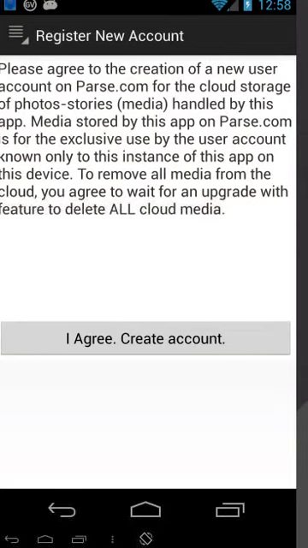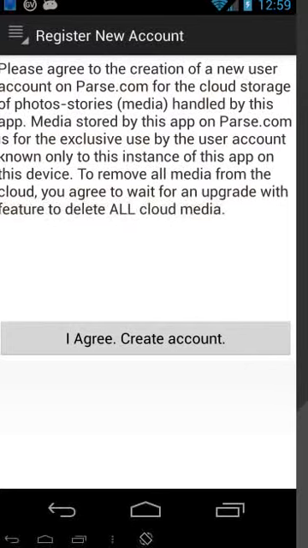And the only time this agreement screen comes up is the first time that you start the app. One time only. You just need to agree to this. The reason that this screen is here is because the storage for the current release of the app is on the cloud. And by clicking the I agree button here, you're agreeing to make an account.